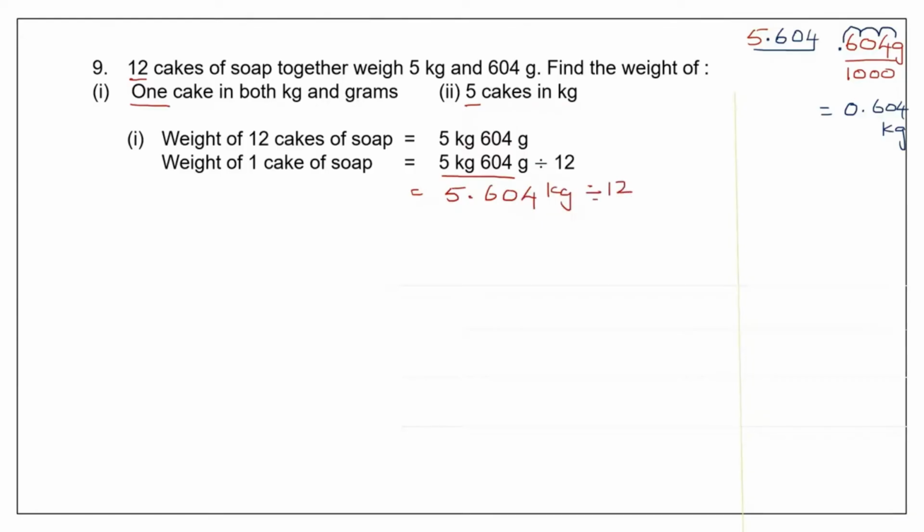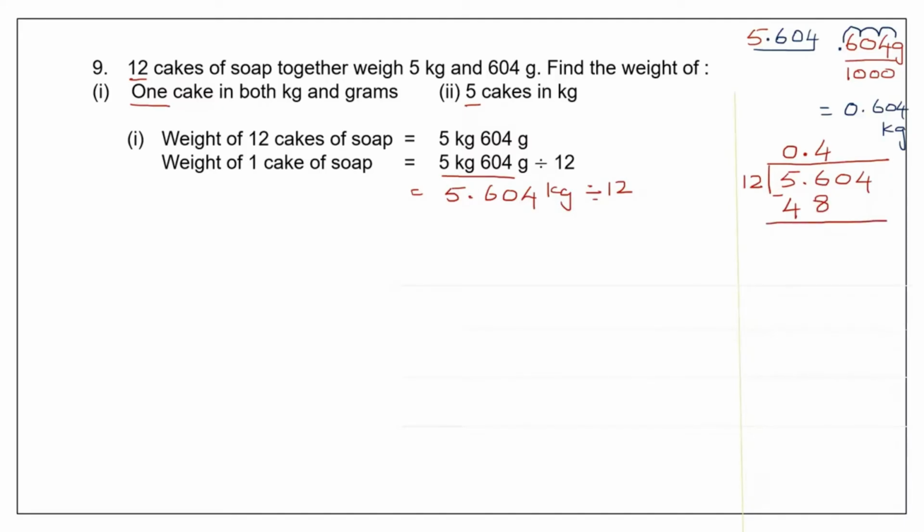So let's do that division. Now when we do decimal division, remember, we will not ignore the point. We need to use the point. 604 after the point. 12. So let's start our division. 5 is smaller than 12. I put a 0. I carry this point up. So I take the next number, it becomes 56. Now let's say the tables of 12. 12 ones are 12. 12 twos are 24. 12 threes are 36. 12 fours are 48. We can use that, because 12 fives are 60 and we cannot use it.